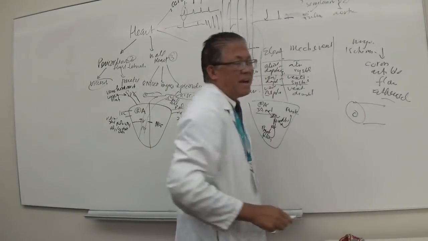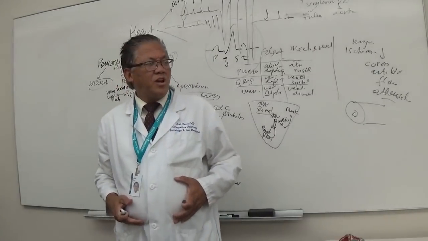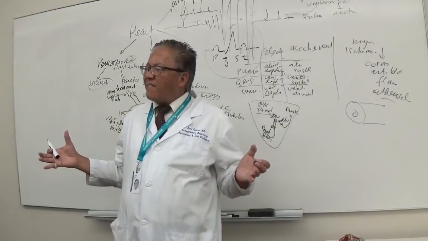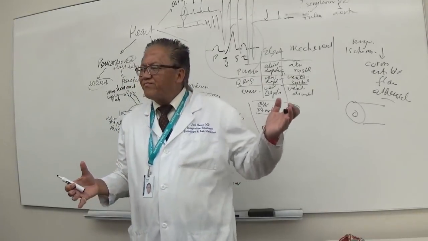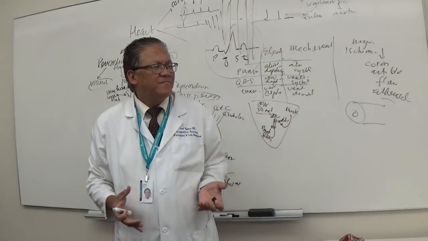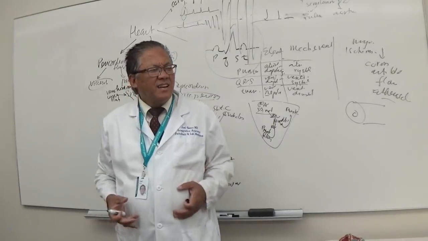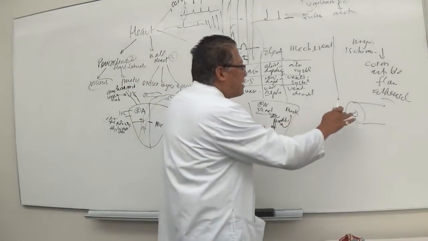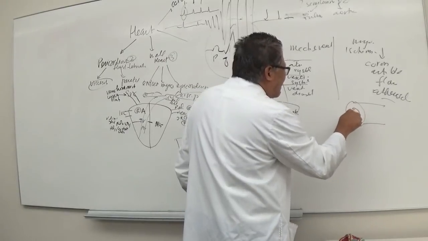A person like me, I don't take care of my body. I have so much excess fat. I do not exercise. I have a sedentary lifestyle. I like to go to McDonald's, Panda Express to eat and eat. And where does the excess fat go, aside from my abdominal wall? In my coronary artery, right?